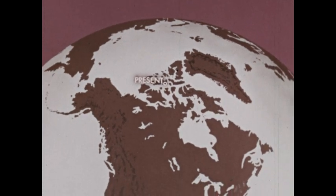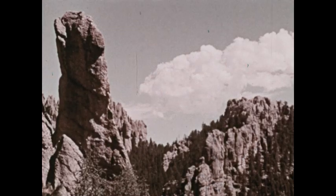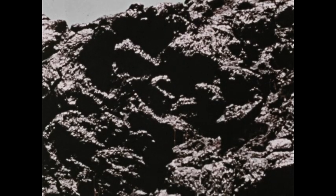We also know something else about the Earth's magnetic field. Many places on Earth once saw volcanic activity. Hot lava poured from these ancient volcanoes. As the lava cooled and hardened, tiny pieces of magnetic material in the lava lined themselves up with the magnetic field of the Earth that existed then. So as the lava slowly changed into rock, a geologic record of the Earth's magnetic field at that time was permanently frozen.